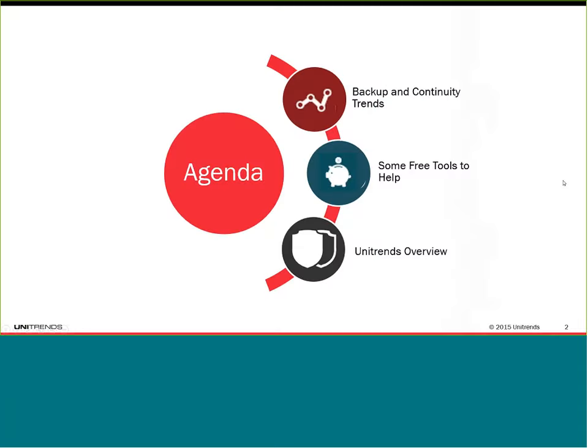So during today's session, we're going to cover a few things. I'm going to touch a little bit just on some backup and continuity trends that we're seeing. But mostly, we're going to dive in and talk about some free tools. Yes, absolutely free, no cost to you whatsoever, tools that could potentially help you in running your environment, getting a handle on what your environment looks like, and potentially protecting some of your assets as well.